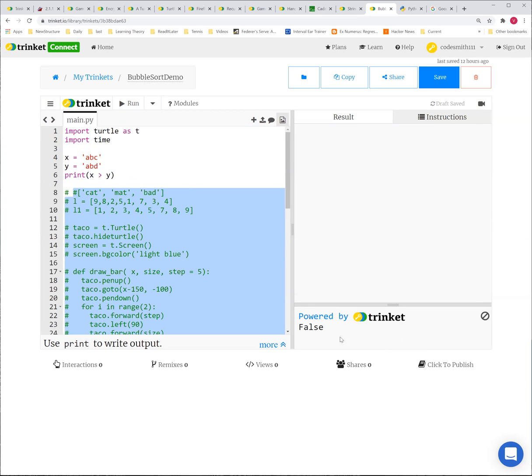Arnav, for you, I ruined my nice, beautiful program here. So, is X greater than Y? I think it's the amount of characters. No, I mean the amount of the end. Like if it's after the C, it's before, so that's why it's false. If it would have been is Y greater than X, then it would have been. Yeah, or is X less than Y? Let's do this one. Right? X is less than Y because C is less than D. And A and B don't count because they're equal.